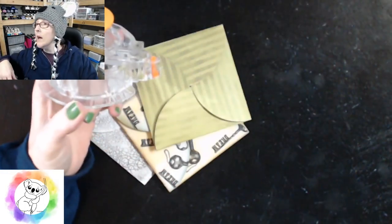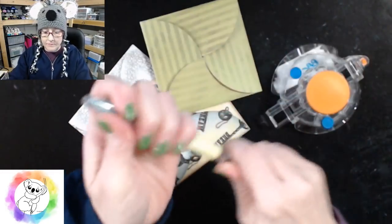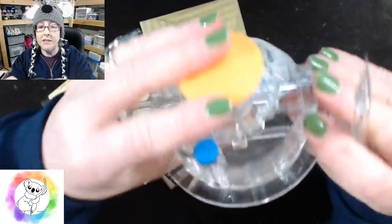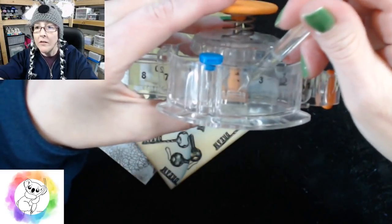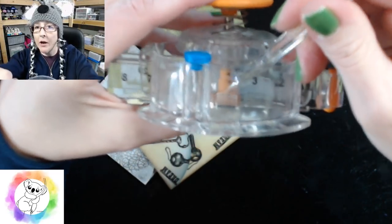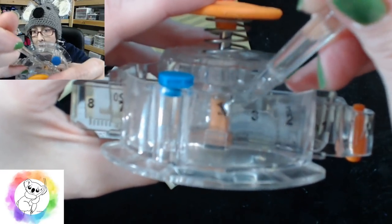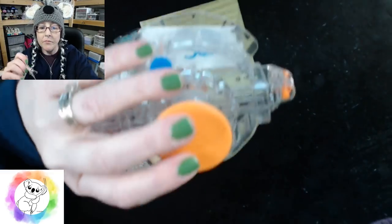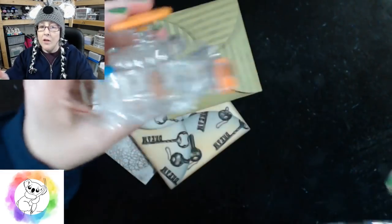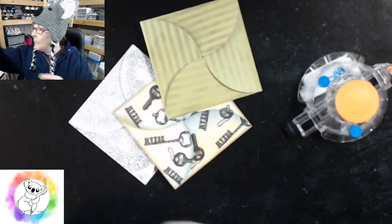Let me see if I can get my tool. You have to get inside to this part right there, this little box part right here. Hopefully you can see what I'm looking at. You need to line your number up with the center of that little box part. You'll get the gist of it. It's not hard when you see it in person. You'll know what I'm talking about.